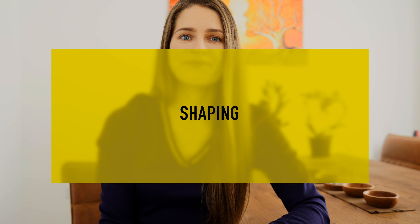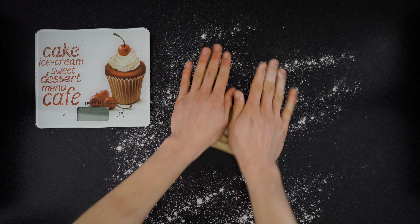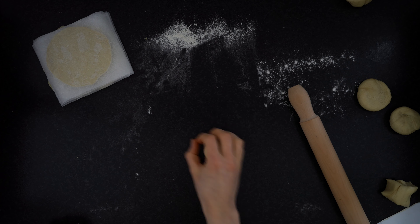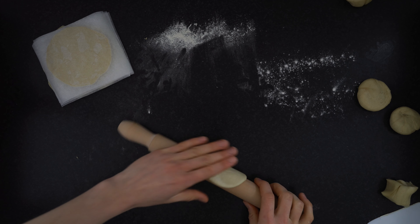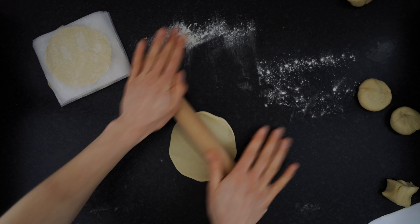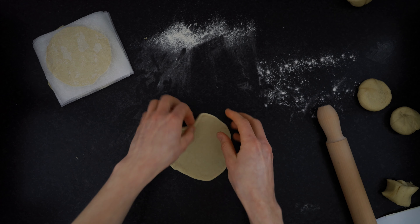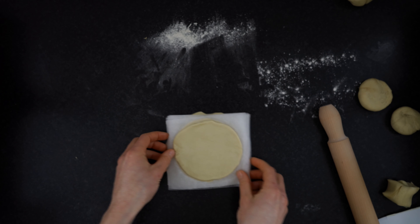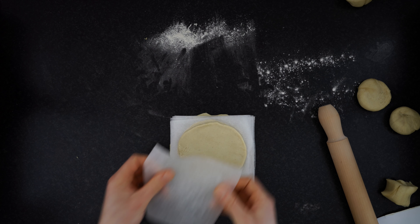Now for the filling. Here are the ingredients I like to use — simple, nutritious, not expensive, and muy delicioso. Please find the quantities in the video description, and feel free to check my previous video where I talk about vegetable filling and spices. First, heat up your pan, add your onions followed by salt and pepper.